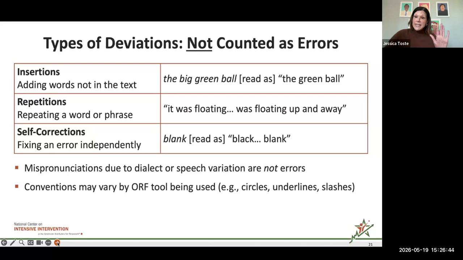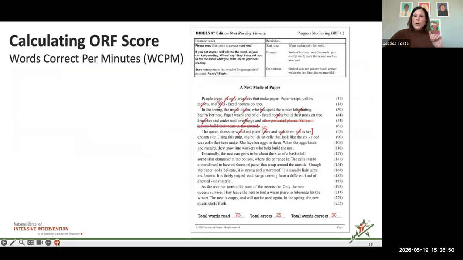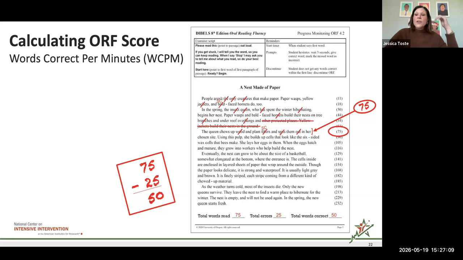So we've been collecting oral reading fluency data regularly. We're marking the students' errors accurately. We're looking at their total scores. And now this is a calculation of their total score. So this student, on the passage of the video that we read, read 75 words in that 1 minute. We're going to subtract from that the number of errors they made from those 75 words. So 75 words, we subtract the 25 errors that were made, and their score here is 50 words correct per minute.